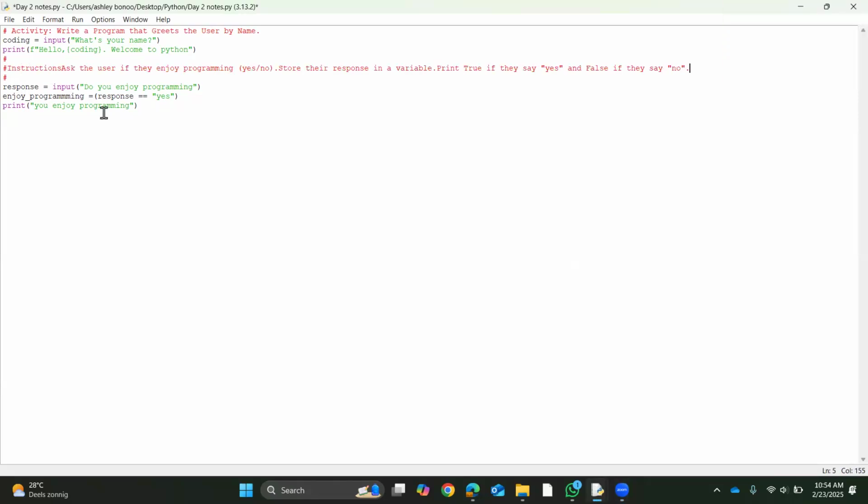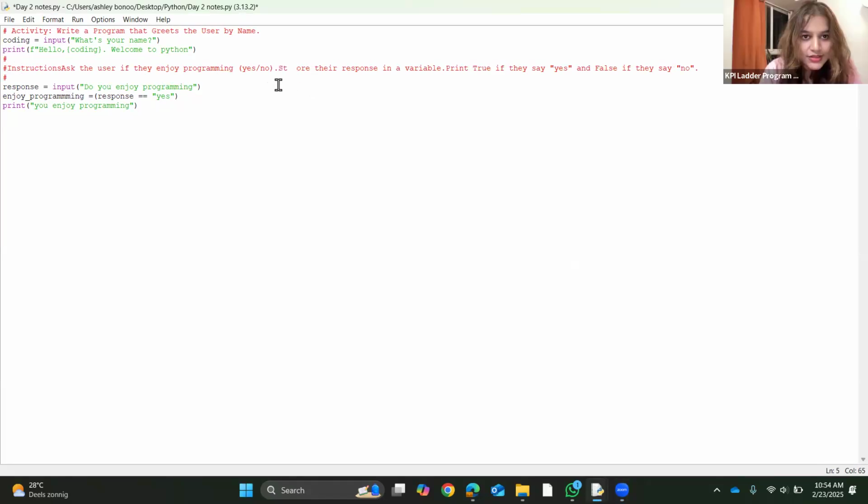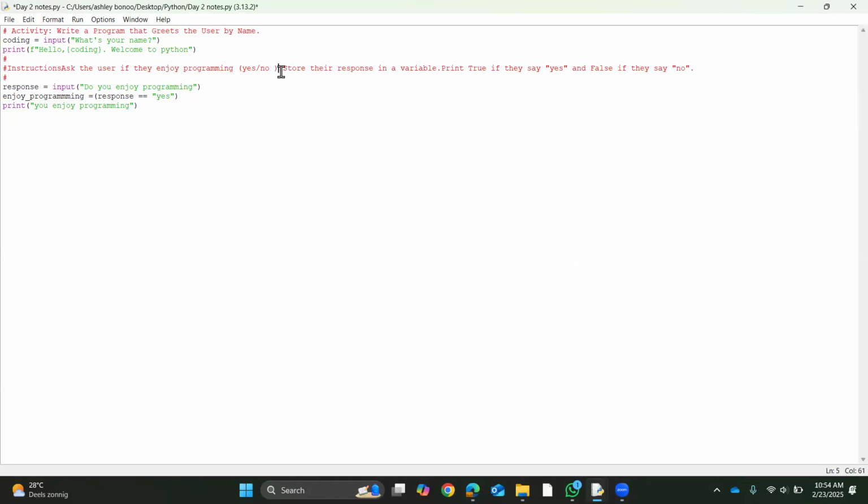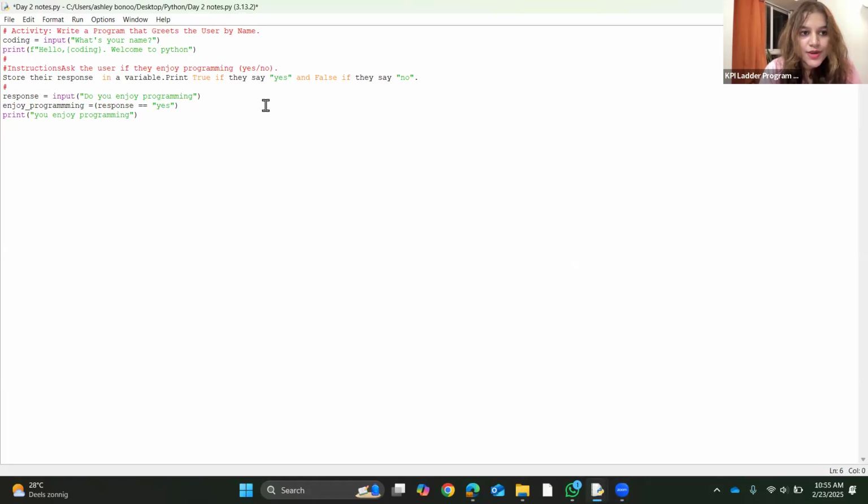Yes, and then ask the user and then come on store. Press enter. Oh, it's kind of shifting by itself. No, don't worry. Just press enter. Yes, and then put in quotation marks. Then come on the next statement, print.